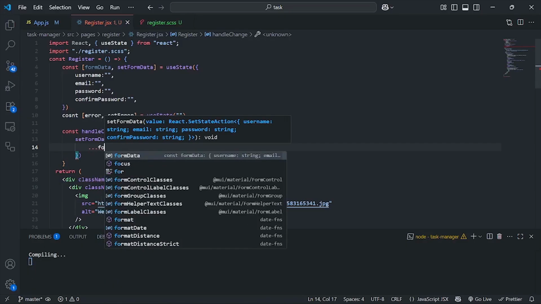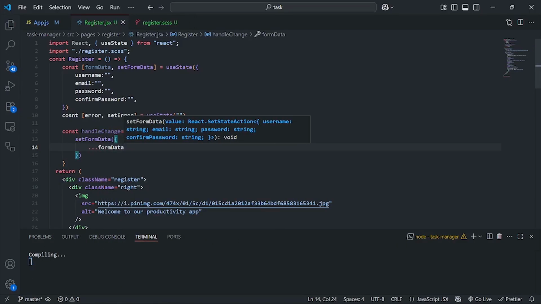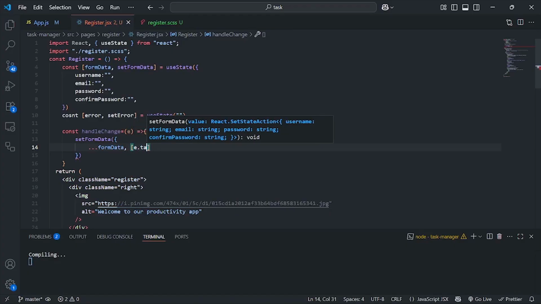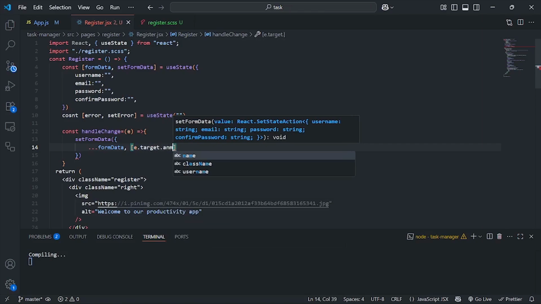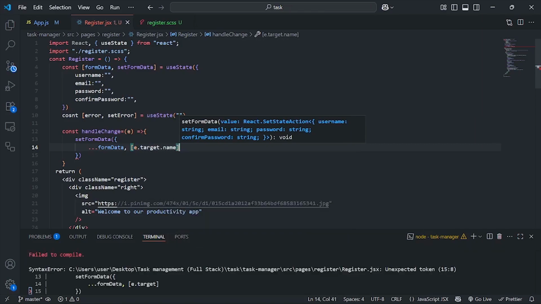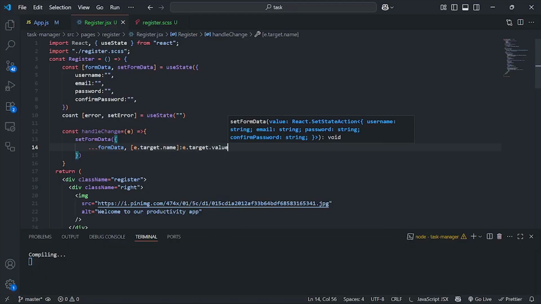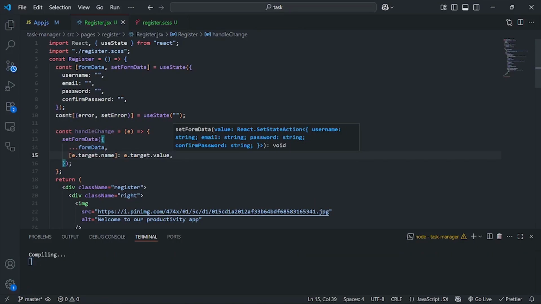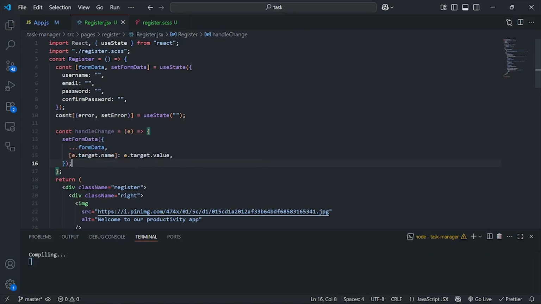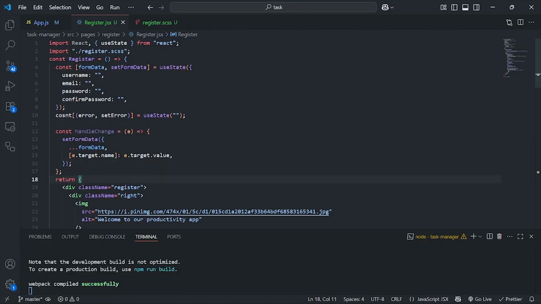Then we set e.target.name, the new input data that the user inputs, to e.target.value.